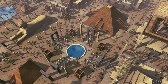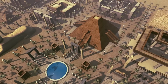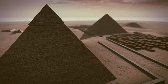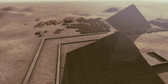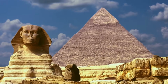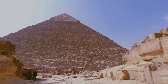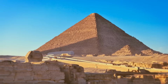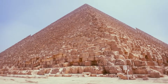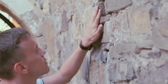But actually, there are reasons to believe that people built it using some fantastic technology. From the outside, it seems the Great Pyramids are just big triangles of stone. People just put some heavy blocks on top of each other, and that's it. In fact, the design seems too perfect to be true. The pyramid consists of more than 2 million blocks. They lay so close to each other and are so even that you couldn't squeeze even a thin sheet of paper between them. Scientists still can't figure out the exact technology for building the Egyptian pyramids.